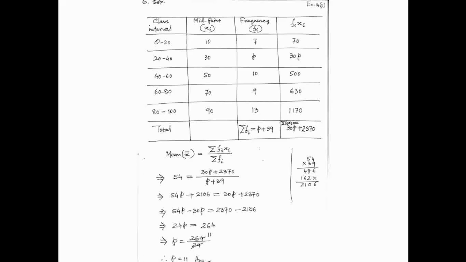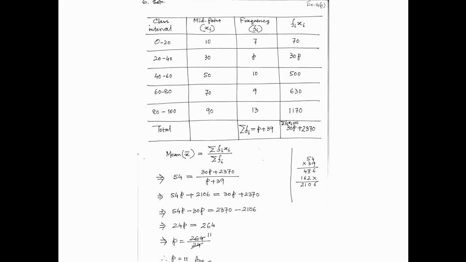You see, in the first class interval, in the question, the frequency is given 7. So I have written 7. In the second class interval, the frequency is given P. It is one alphabet, not a number. So as it is, I have copied it. Then, as I told you, you have to multiply this frequency and mid value. That is the fourth column, last column you see, Fi Xi. So after multiplying, you are getting 10 into 7, 70, 30 into P, 30P, 50 into 10, 500 I have got.